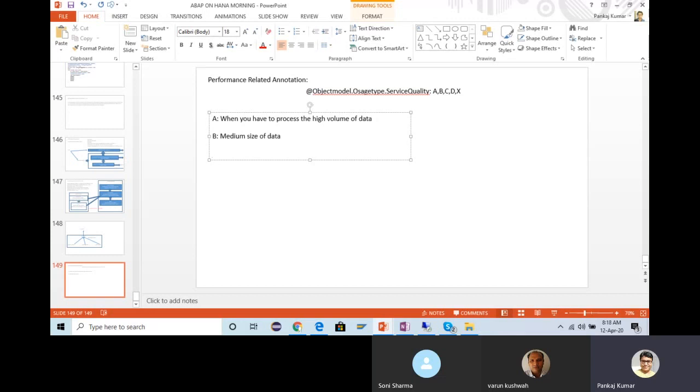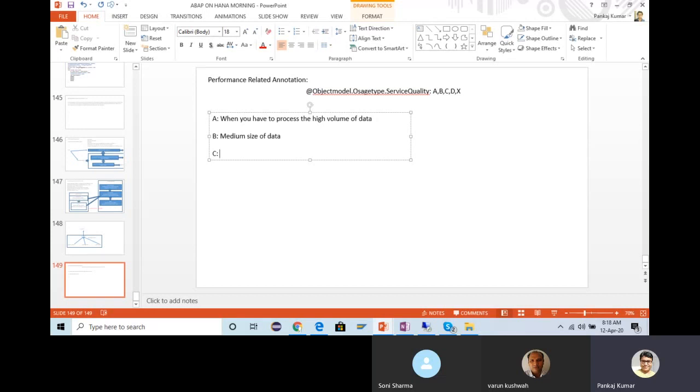And the c, you are going to use when you are using the UI interface, that means the UI5 interface, and you are going to consume this particular CDS, the consumption VDM.